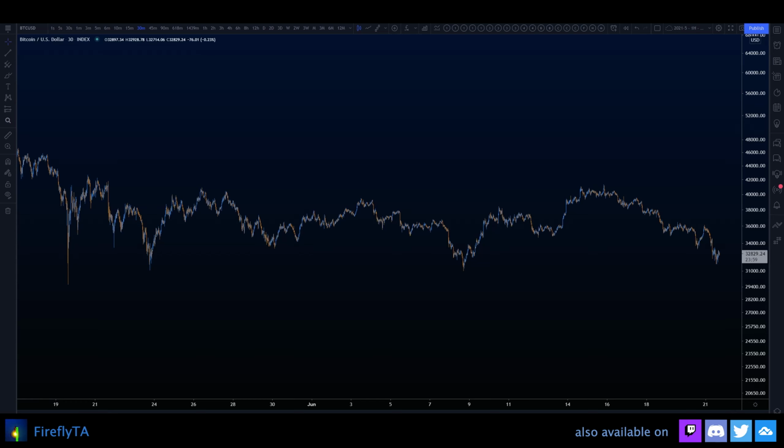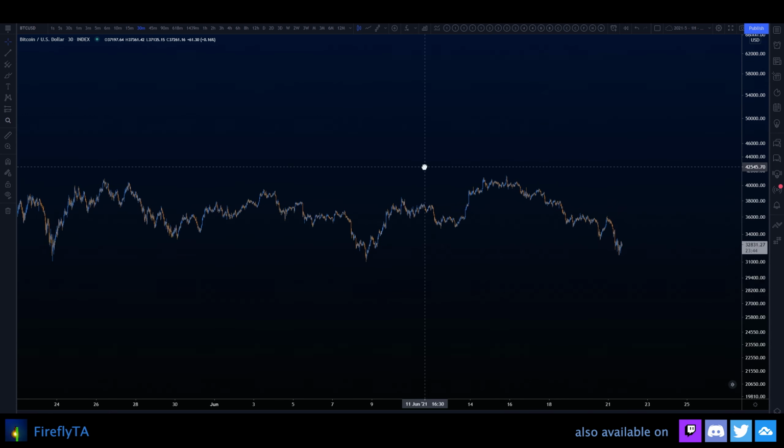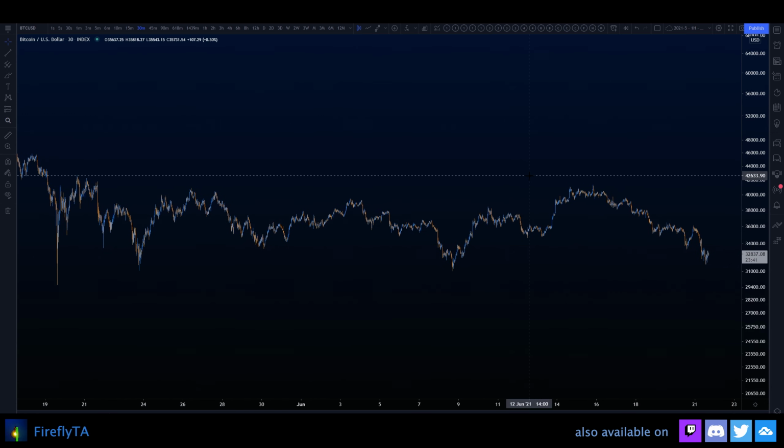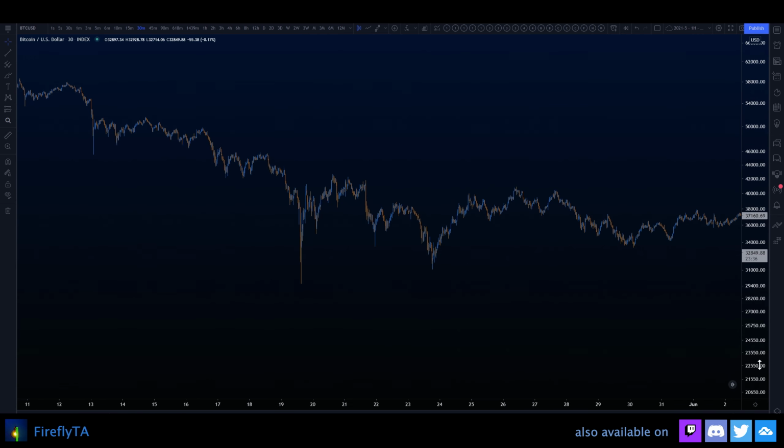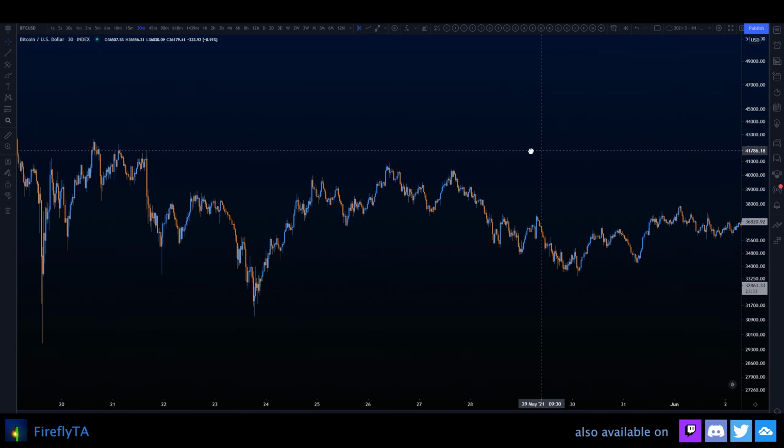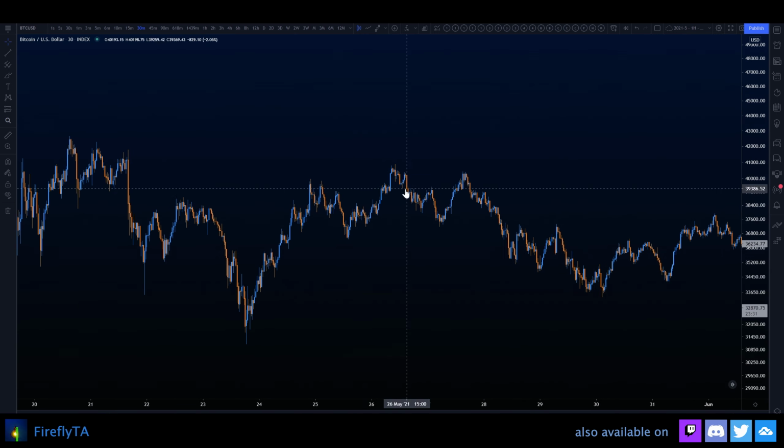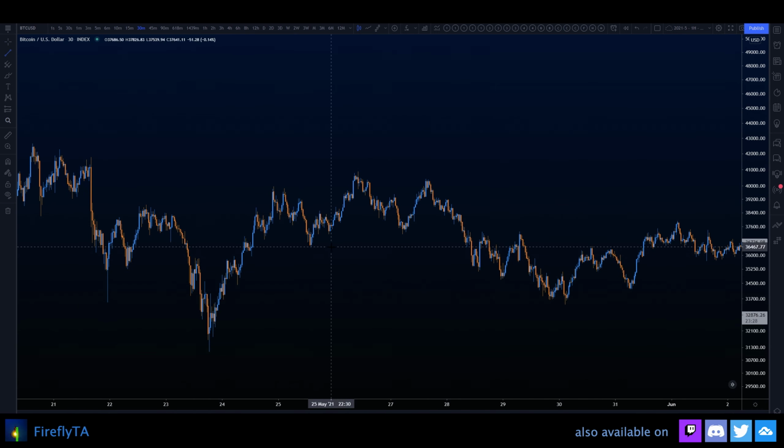Hi guys, in this quick TA session I'm going to teach you a very simple method on how to find high momentum moves. To do this, I am on the 30-minute chart right now, lower time frames. What we are going to do is look for a sideways trading range, for example this one, as you can see over here. We have some sideways price action.